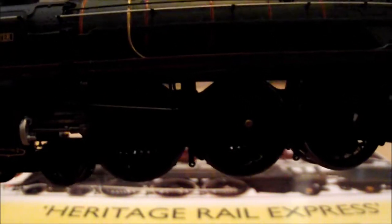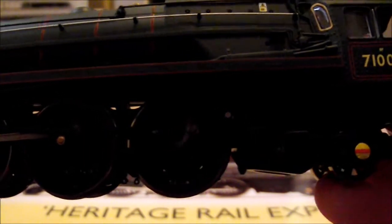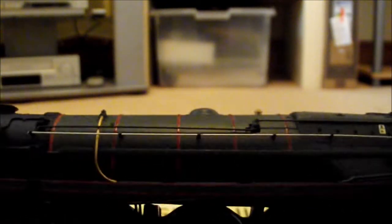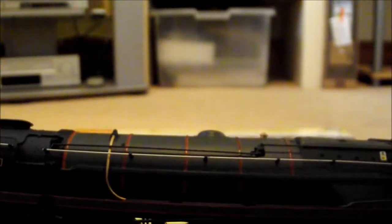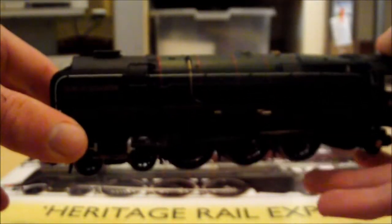Very nice model. The weight is quite impressive - you won't believe it. This bogey doesn't move, as with most Hornby locos, but it's alright, it does the job. Basically the livery is really nice. I know Hornby are making a new one. But this is the modern day one - this is what it looks like today. It's a really nice loco. The weight when I picked it up - I just couldn't believe it. It's got to be one of the heaviest locos I know.